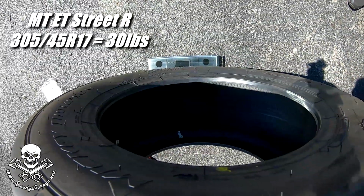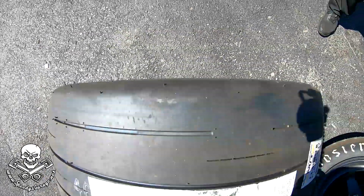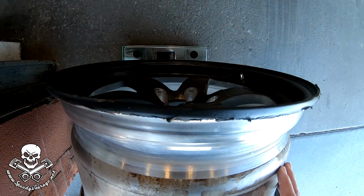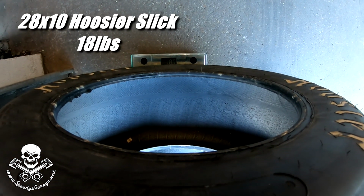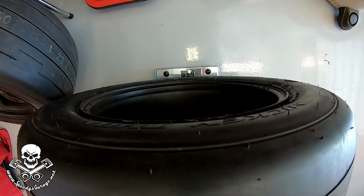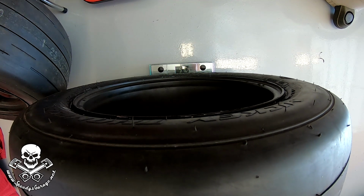So just the Mickey Thompson ET Street R with no wheel in a 305/45/17 weighed right at 30 pounds. A Weld 28 by 10 wheel weighs 20.5 pounds all by itself. And a Hoosier slick weighs 18 pounds. So there's the Mickey Thompson mounted to the Weld wheel, a 305/45/17, as I mentioned before, 51 pounds. So about 9 pounds heavier than the previous setup.